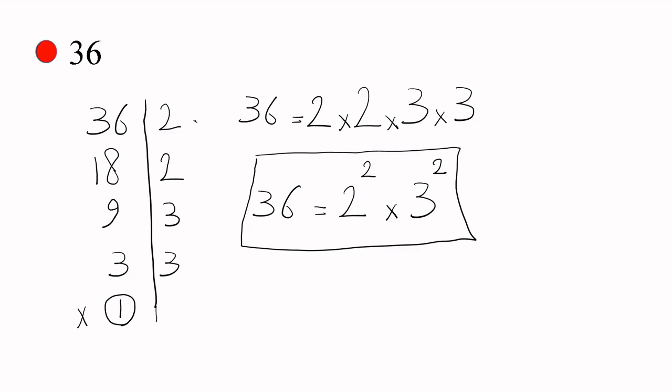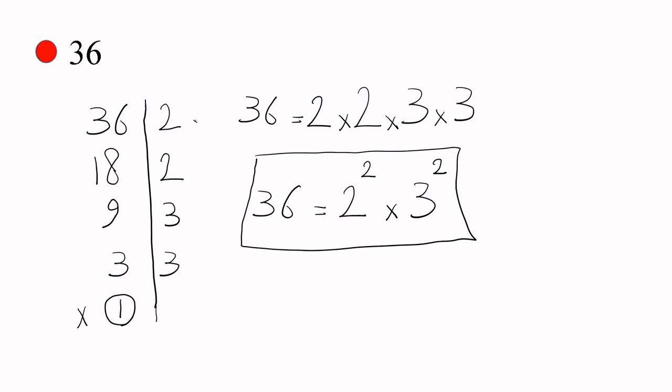There is a question here. Here I start by dividing 36 by 2, but at the beginning I could choose another number, for example, 3. Is there any difference if I start with 3? No, there is no difference between them. But I prefer to start with the smallest prime number. If you prefer to start with dividing by 3, there is no difference and your answer will be totally correct.